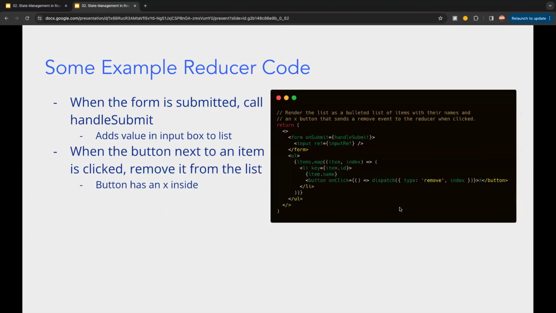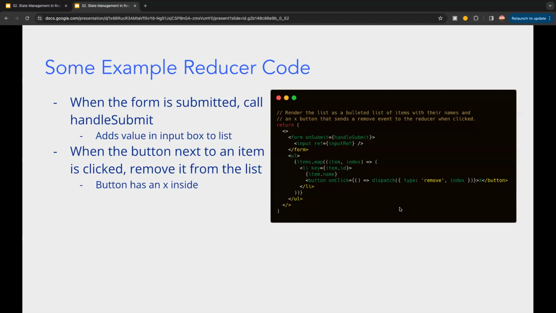Lastly, whenever the form is submitted, we're going to call handleSubmit, using the onSubmit prop of a form. And we're passing in inputRef as a reference to the input. That's one way to get the value of the input out of the input. That way we can use inputRef in other places in the code, and we can trust that its value will be whatever is in the input box.